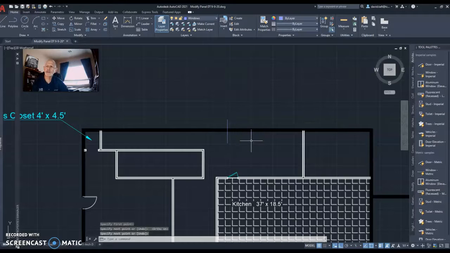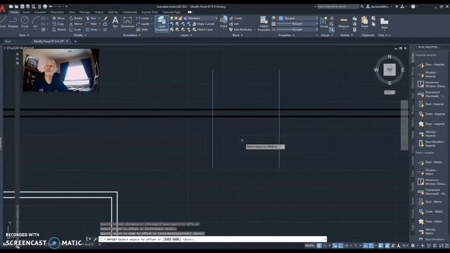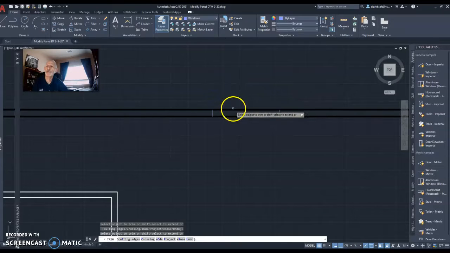on. And then I'm going to set a 4-foot window. So I'm going to do an offset, enter, and I'm going to type in 4 feet, and then I'm going to do an offset to one side here. So there is the start of the window, and this is how you get it going. And then the next thing is to trim out everything. So TR, enter, and then I'll just start selecting the lines that I want trimmed out. First the control lines, and then the wall lines will be trimmed out next.